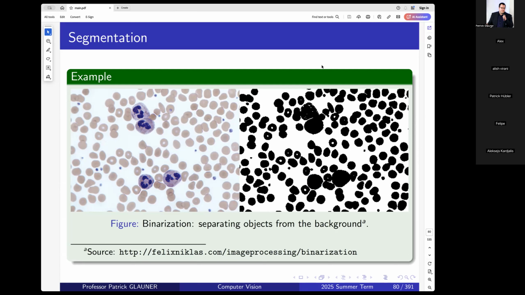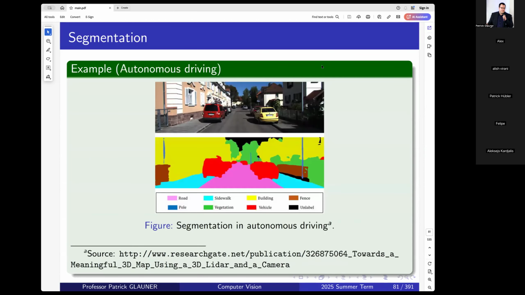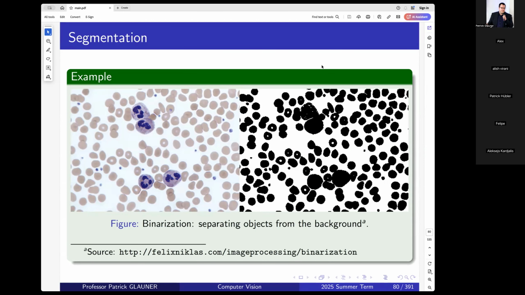So thanks for all your inputs in the chat and via audio. Feel free to implement something like this at home, just with the tools you have used so far, like the NumPy arrays, and then you convert the RGB image into a grayscale image. I just told you how to do this, and then apply the thresholding on the grayscale images. And you could work with different thresholds and see if it makes any difference.